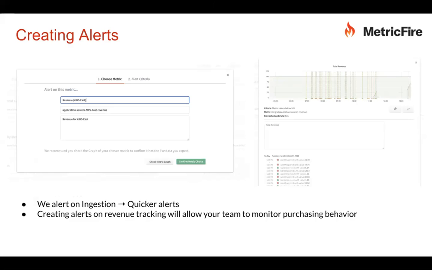We do that right on the front end, so you get your alerts much quicker. By creating these alerts on revenue tracking data, your team can monitor the purchasing behavior of your customers. So if you see a spike in, let's say, purchases for one game right after you release a new update, you're able to quickly see that as well as make decisions for the future.